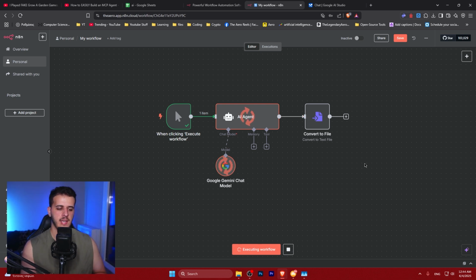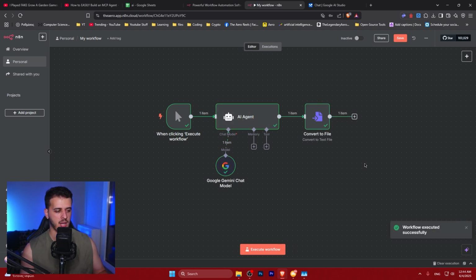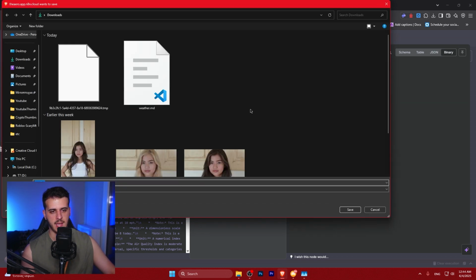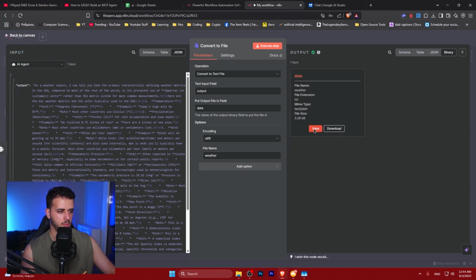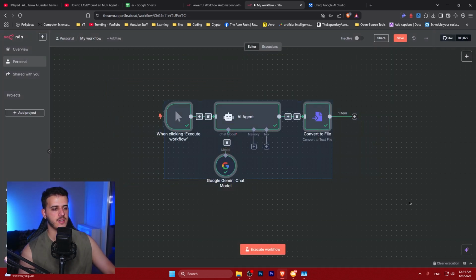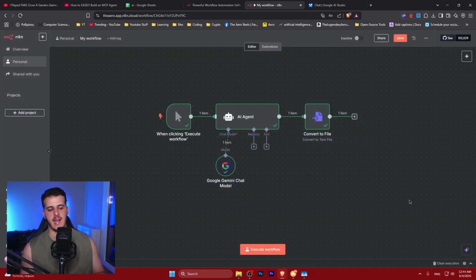In some cases, executing the whole workflow is a little buggy, but you can see that it ran from start to finish and we get a response, which we can again download and preview. The responses usually are not exactly the same because these models are random, so they do a lot of changes. But this is pretty much the procedure to make a simple AI agent for the first time using N8N. Click save and you're good to go.